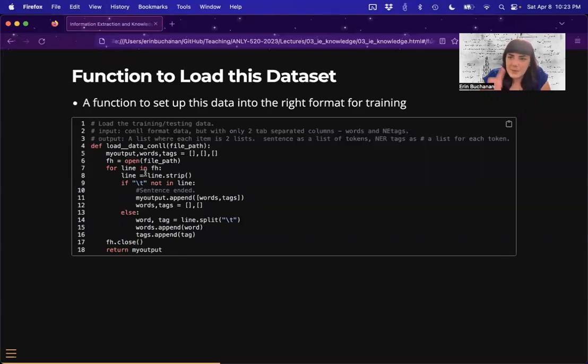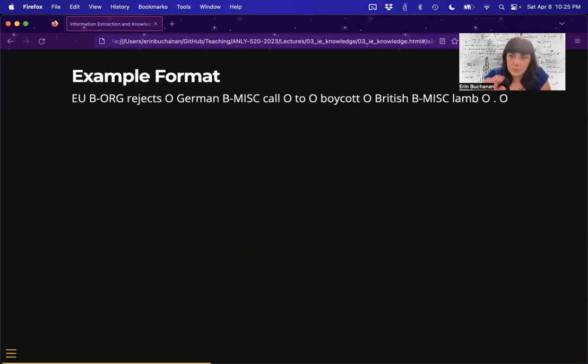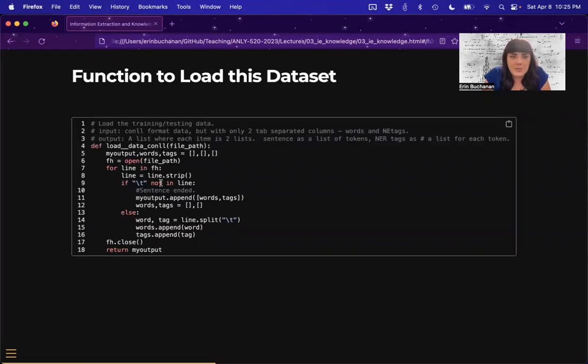So for each sentence, remember there's one row per token, so until you get to the last one, there are tabs separating them out. So we've created a little place to hold word tag, word tag, word tag.